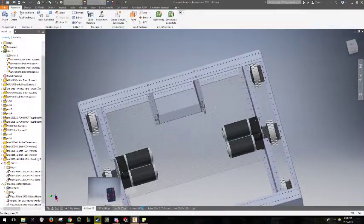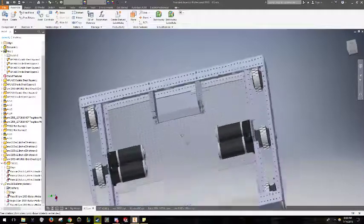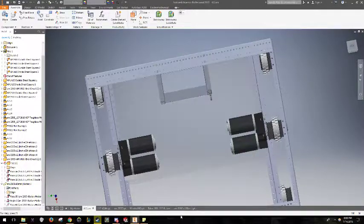You can see down here in the bottom, I've got all my electronics. So I'm just gonna sort of drag and drop and plop those in one at a time.